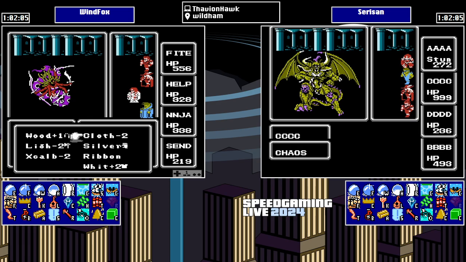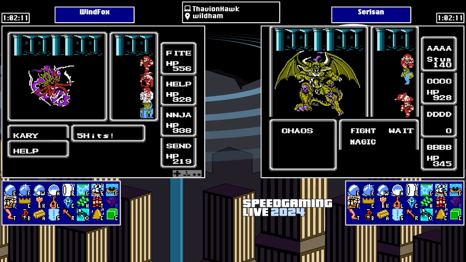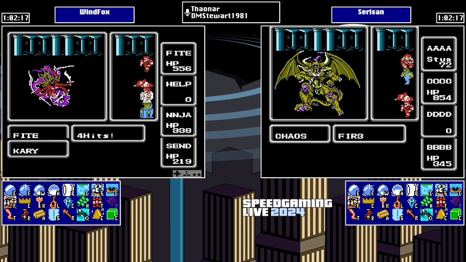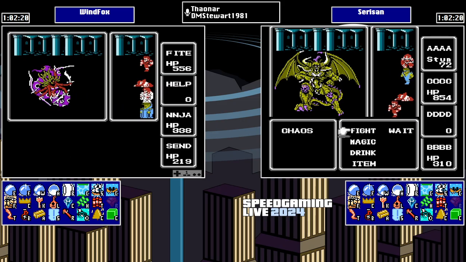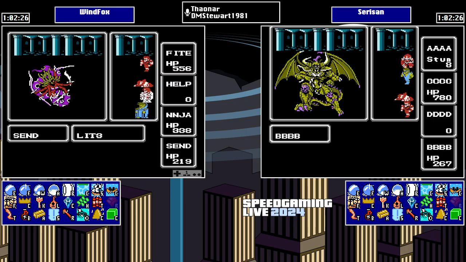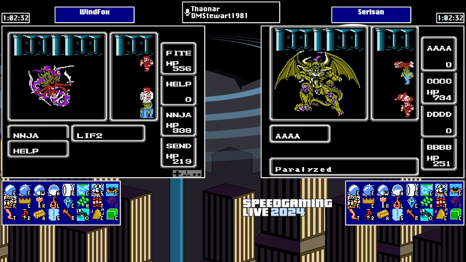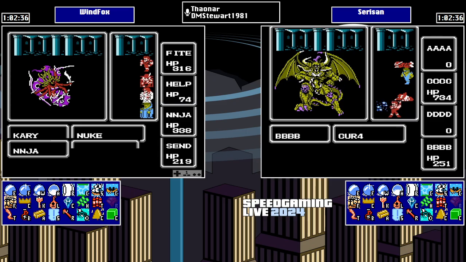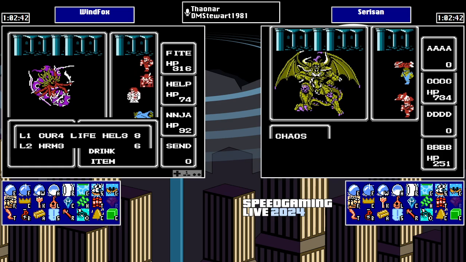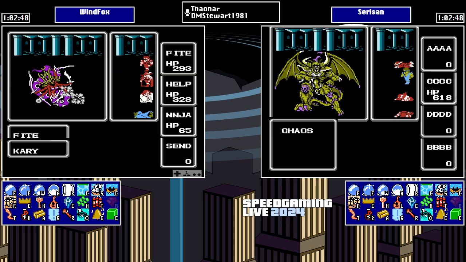3 hits for 529. 3 for 529. Punch, wait. 118 and swirl. Taking out the red wizard. Punch, wait. 3 hits, 465. Fire 3. Punch, wait. Punch, wait. 2 hits, 244. 145. Punch, wait. 2 for 500. Detonates the night. 3 for 389.